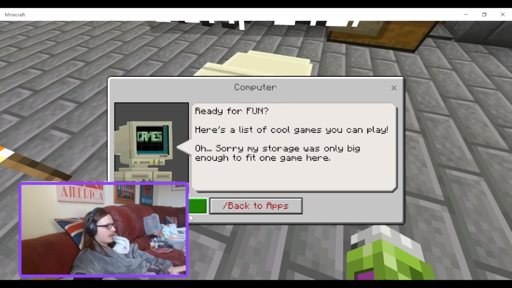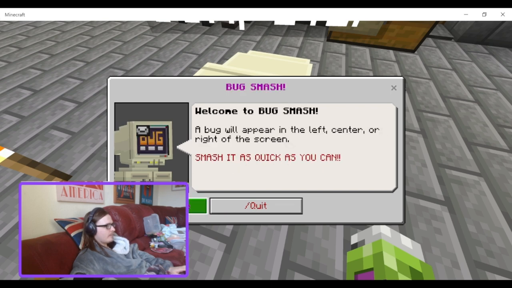So let's just go. Ready for fun is a cool game. Oh sorry, my storage was only big enough to fit one game. Let's try it. Welcome to Bug Smash. A bug will appear on the left, the center, or right of the screen. Smash it as quickly as you can.